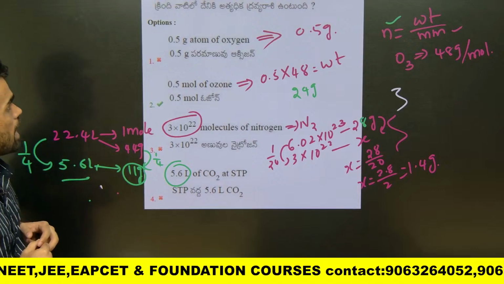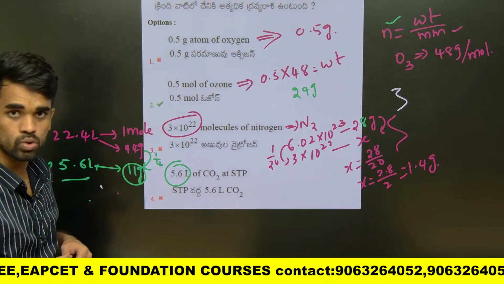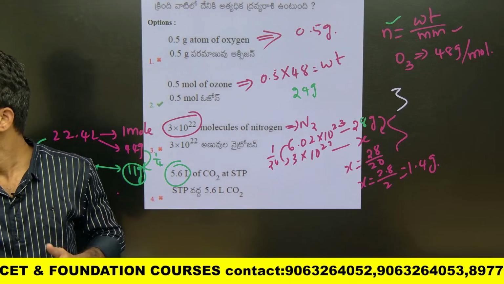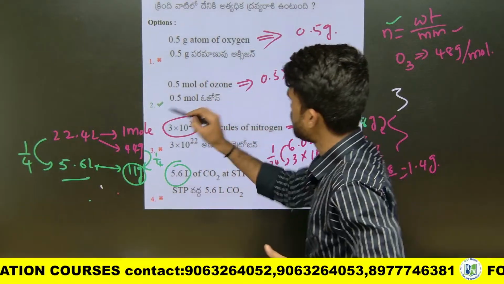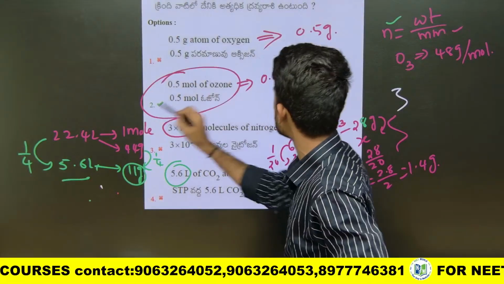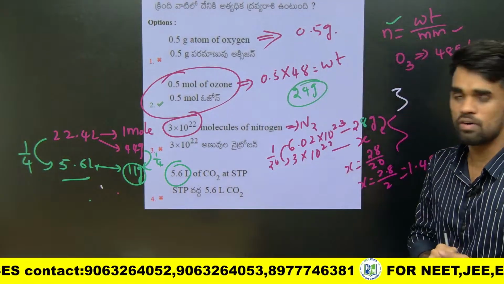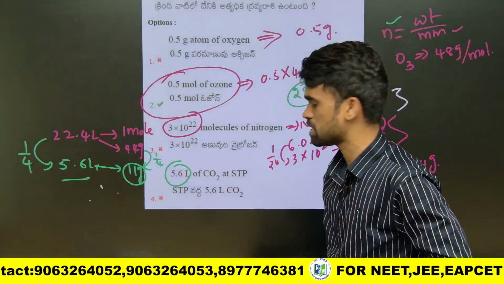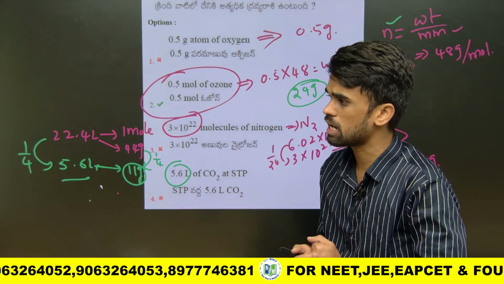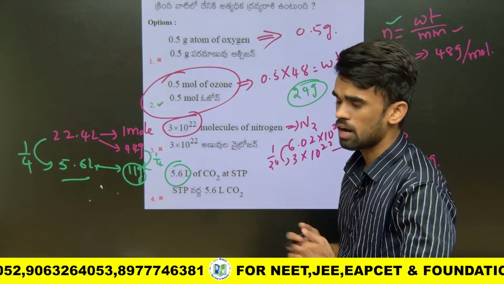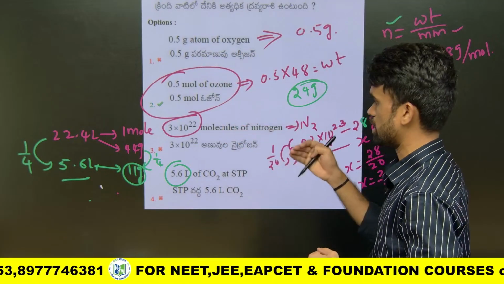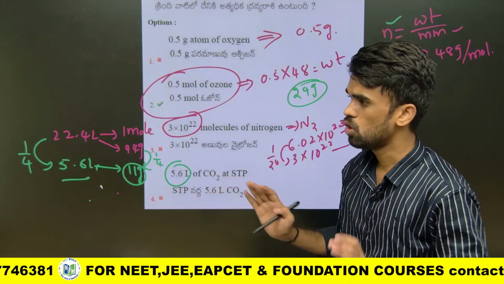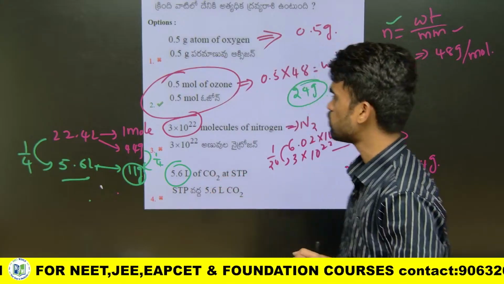Now which is having maximum mass here? It is ozone. Hope it is clear now. For this question, option 2 is the perfect answer as it is having 24 grams. Now I am asking you to arrange these 4 options in order of mass, from highest to lowest. Which is having the highest, which is having the lowest, arrange based on your understanding here. Hope it is clear. Now let us move on to the next question.